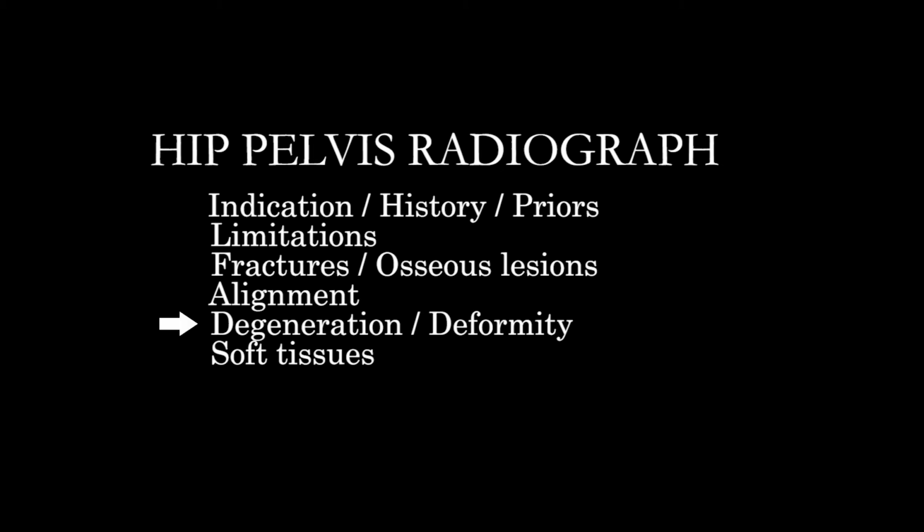We're going to look for deformities of the acetabulum, of the femoral head, the head-neck junction. We're going to look for degenerative changes. And then finally, we're going to look at the incidentally imaged soft tissue surrounding the lower extremities of the pelvis and otherwise that we see on the study. Okay.